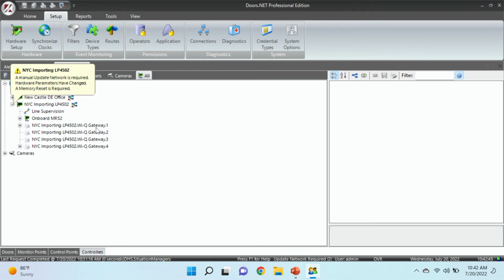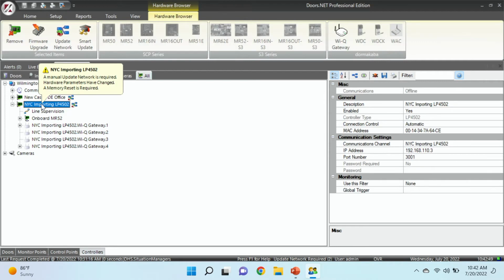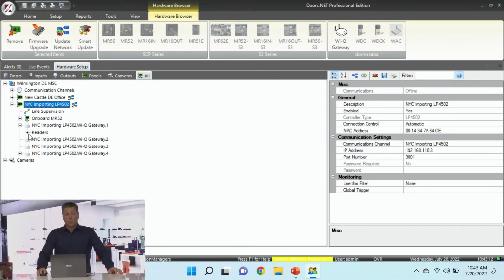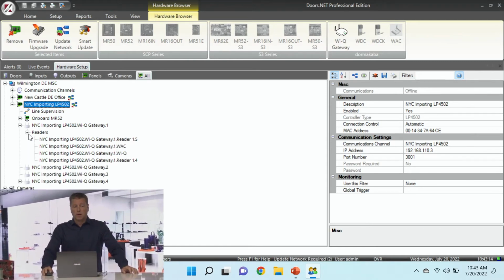And then all of a sudden you can see where we add the gateways. If I want to add additional gateways to this controller, I simply highlight it. My menu ribbon up top changes, and now I can go up here and select to add another gateway to this control board. Again, remember we have a maximum of 64 of these we can do per control board. In this case, I've already added some, so I'm just going to dive into the first one. Underneath it, you'll see we group the locks under the reader icon here, or the naming convention.